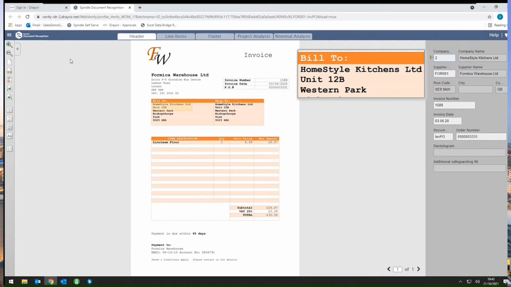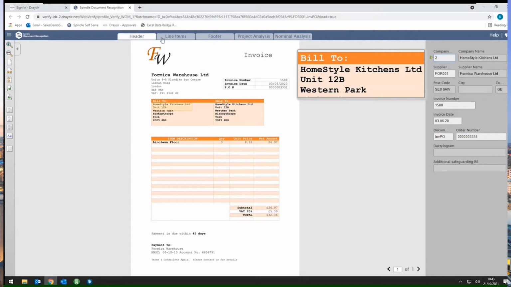So if we start on the far left hand side, I have got my accessibility tool. If you want to make the invoice bigger so you can see it, if you want to rotate it for any reason, if you're colorblind, you can actually take the color off and have it as pure black and white. It will do that for you. So we're trying to look after everyone there. We've got loads of accessibility tools to make it easy for you to see.